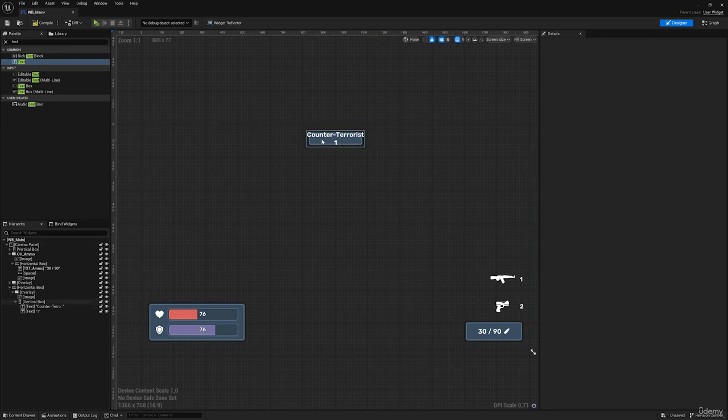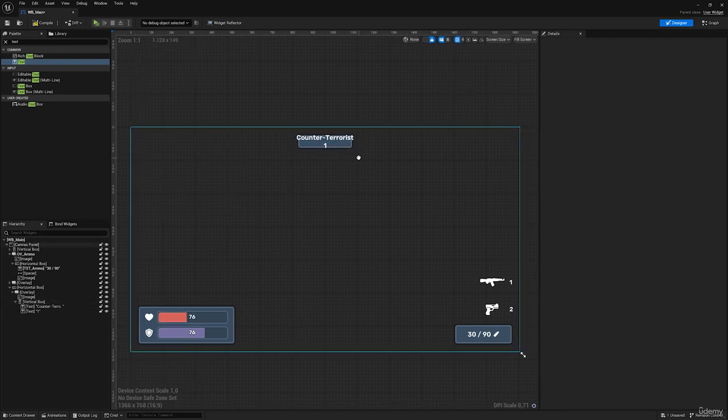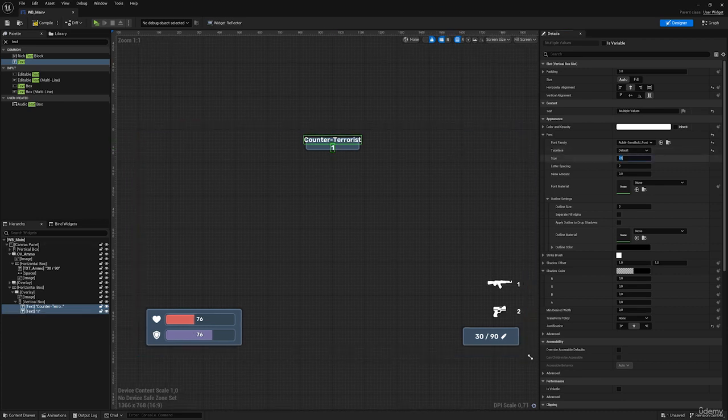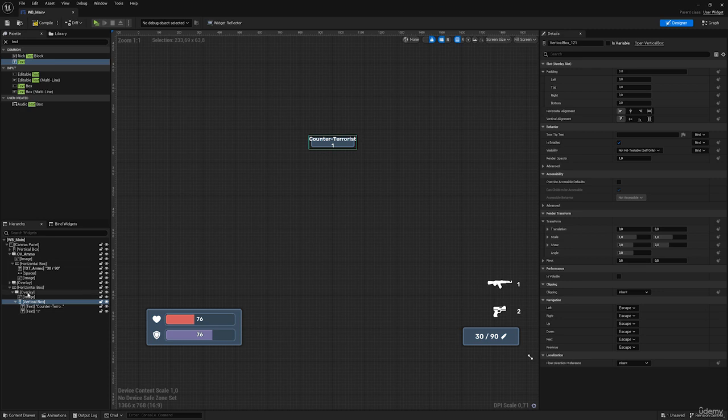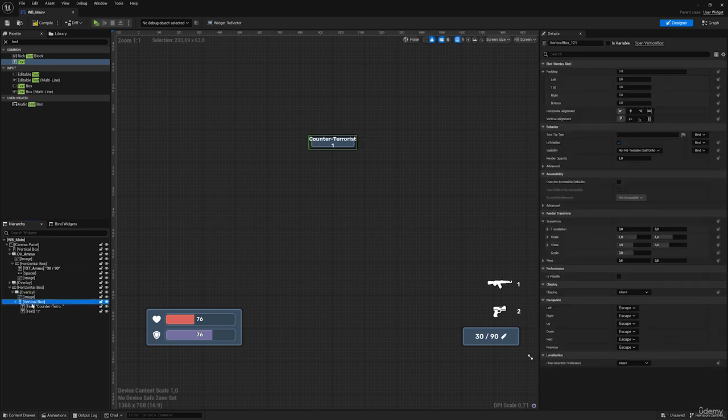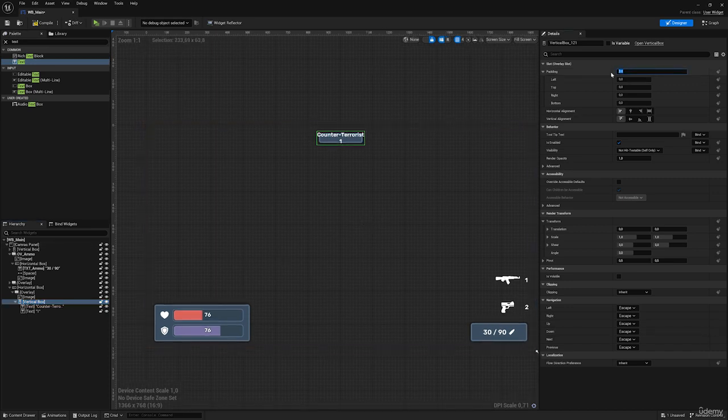So now we need some space between them. And before I do that, I'm also going to change the font size. I think it's a bit too large. So I'm going to set it to 20. And clicking on this overlay, we have the image. Then we have the vertical box. So I'm actually going to put some margin on this vertical box. So let me just write, or padding. So let me just write 30.